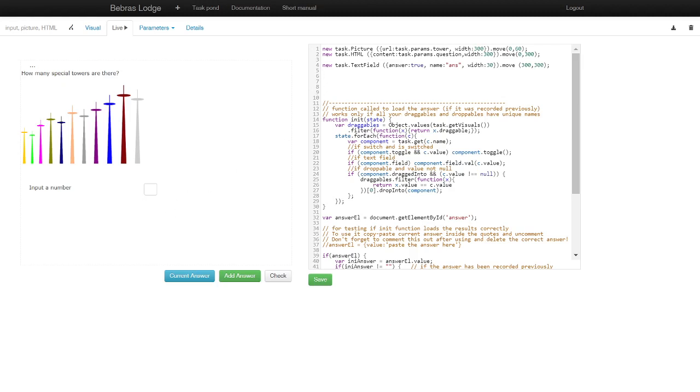Of course, we could have done this in the visual mode, but as we did it by writing code, we can also add some improvements.